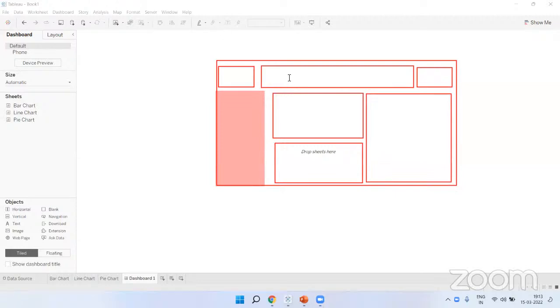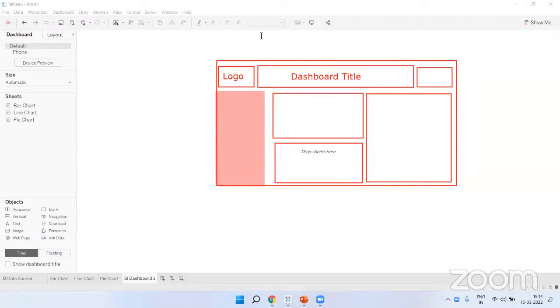So this is the dashboard title that I have. Okay, this is the company logo, I can say. So whenever you create a dashboard, whichever customer or client you are working for, they may ask you to add the logo of their business. Okay, so this way you can add the logo. All right. So this is the way how you can add the logo.